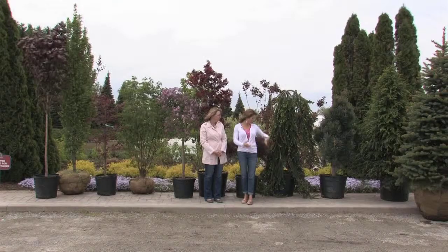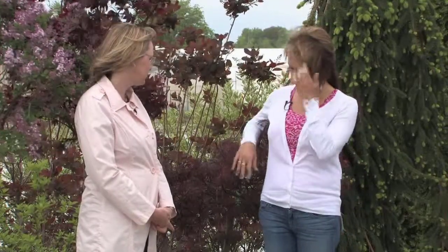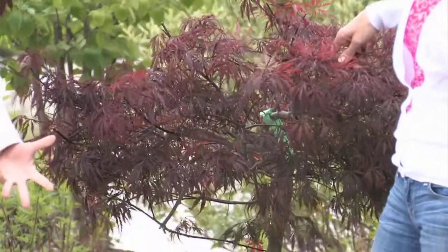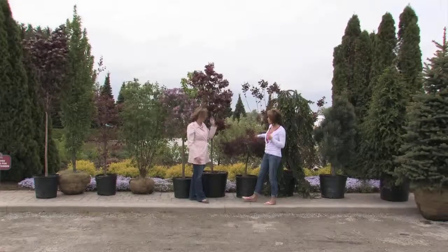Okay, so then we're going to shift from the evergreens to, these are my favorites actually. I love these. These are mine as well. Trees for small spaces. We realize that there's a lot of people who have smaller yards nowadays. They also benefit with the smaller trees in that there's less maintenance because they don't grow as big, so you don't need to prune them as much. So two of the most popular ones are a cut-leaf Japanese maple, and this is a Bloodgood Japanese maple, which has more of a wider leaf to it.